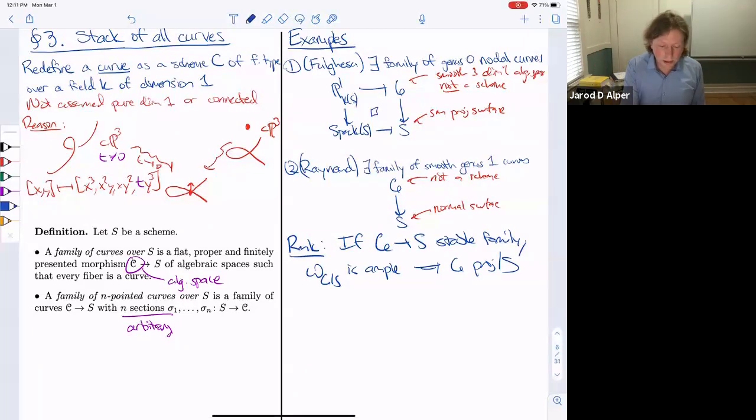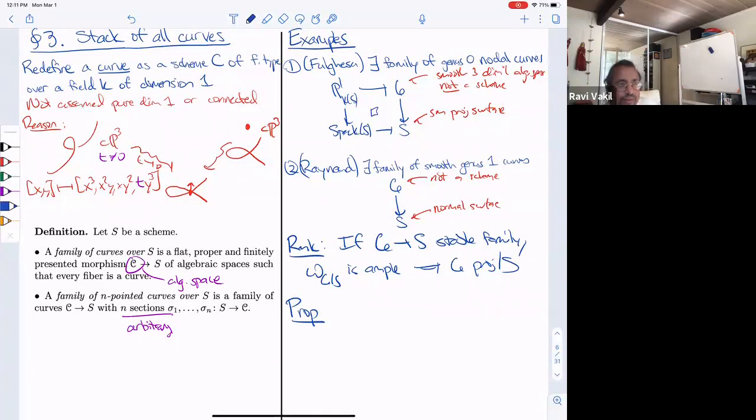In these examples above, these families are not projective. But in the stable case, it's particularly nice because you can use the relative canonical to polarize your family, and so it is projective. And so to address these arbitrary families, we need to prove that everything is tau locally projective.